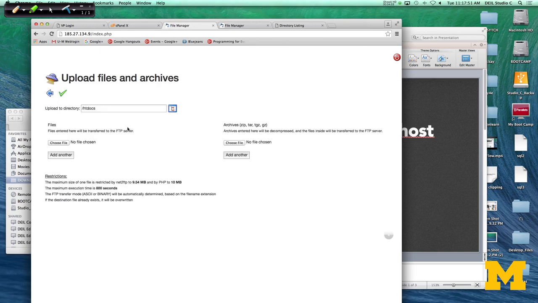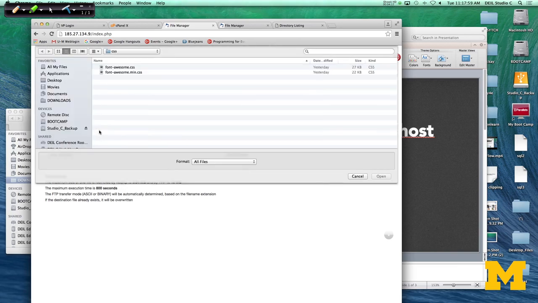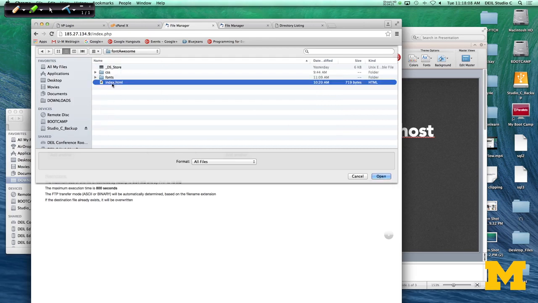I'm going to go ahead and upload, and what I'm going to use is the Font Awesome example I did earlier in the Capstone. So I'm going to choose a file and navigate up here. Here it is. Here's my index.html file. Now, you want to make sure that at least one of your files is called index.html, because that's the name you give so that the server knows, here's the main page. Here's what she wants me to load by default.